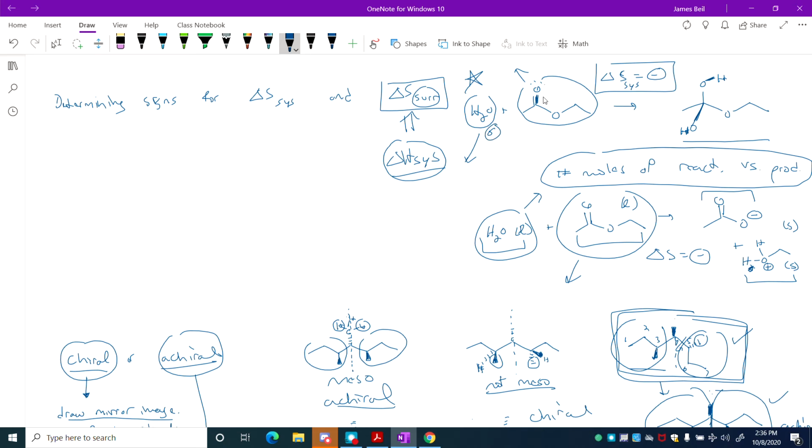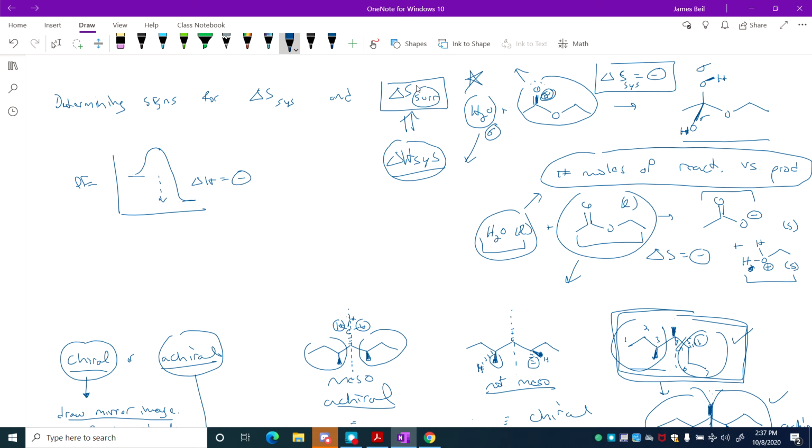So breaking a sigma and a pi to form 2 sigmas is the key that allows me to determine the sign for delta H. So I have to remember that when bonds break, energy must be absorbed. I have to put energy in. But if the bond isn't that stable because it's a pi bond, it doesn't absorb that much energy. So if I'm looking at the potential energy, I don't have to put much energy in to break the pi bond, but then when the new, more stable, lower in potential energy bonds form, it's going to go down in energy. And so that would be a situation where on net, it's exothermic. So it's releasing heat into the surroundings.